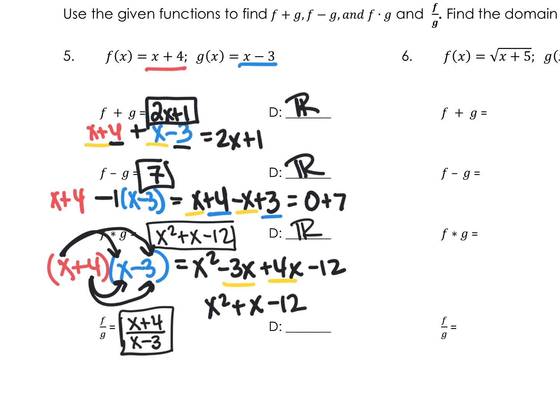Here we have a denominator. Because it's just a denominator, there's no square root, we're just going to set it equal to 0. We'll add 3 to both sides, and we get x equals 3. Now remember, this is the one bad number, right? Because we don't want things in the denominator equal to 0. So the domain of this will be all real numbers except one bad number. If we plug a 3 in here into the denominator, we'll get 3 minus 3, which will be 0 in the denominator. So that's a bad number. So we want to say except, that's what the comma says, x cannot be 3. So every single number except x cannot be 3.